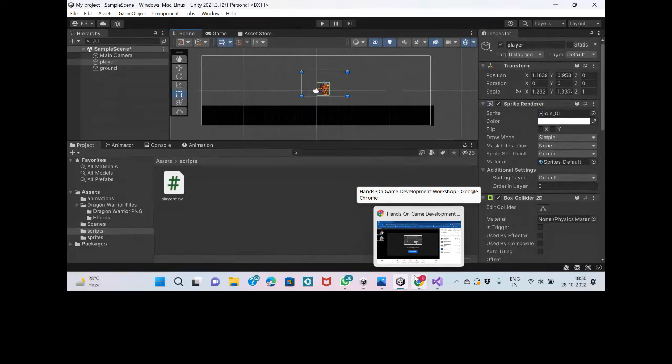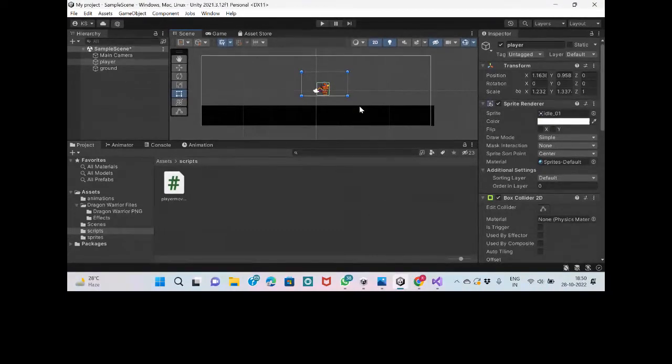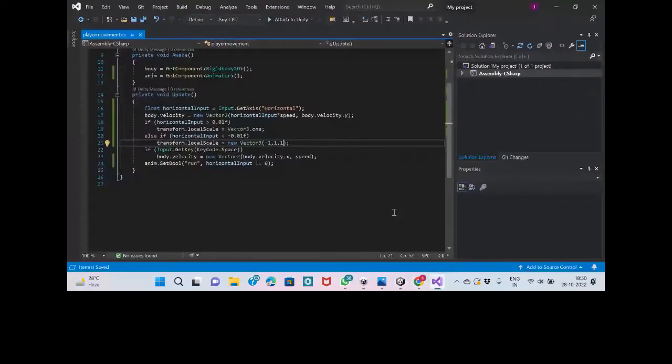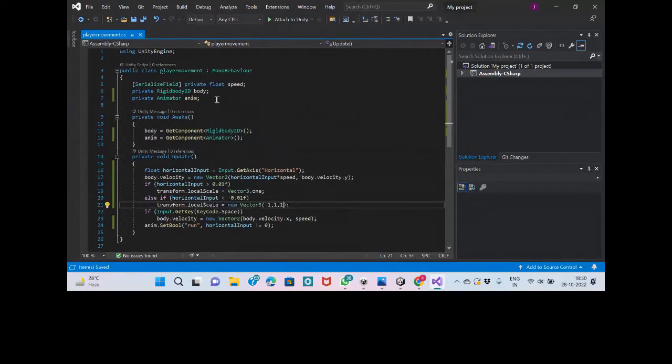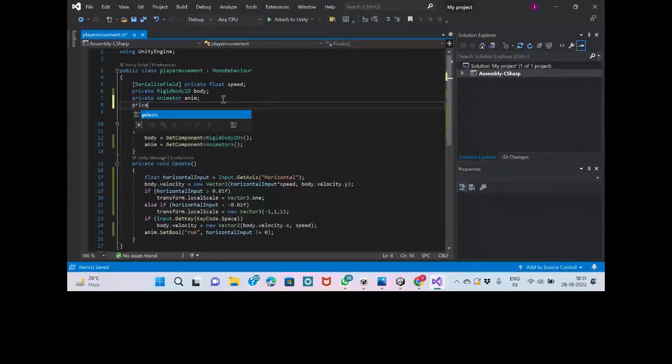So after flipping, you would add a jump animation. So go to the script and make a private bool and check whether the object is grounded or not.